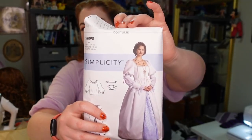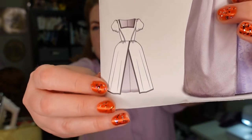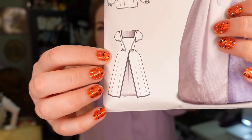Oddly enough, the pattern that I am using as my jumping off point is really kind of out there. It's actually Simplicity 9090, which is like a fantasy renaissance-ish gown, this one right here. And that is because I just like the shape of the bodice that you can see in the line drawing here, and I'm thinking that it will be relatively easy to incorporate this into something that could be done for daily wear.